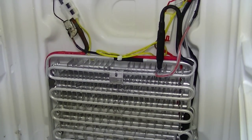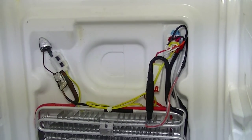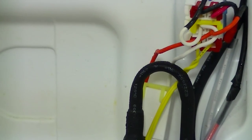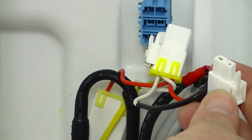Now, it does look as though there's quite a lot going on here. Basically, we've got a defrost heater, a drain heater, and two sensors. You might be looking at it wondering where to start. What I do is just unplug all the wires up at the connector block — that's this component up here. Don't worry about putting it back in; you can't go wrong. All the plastic connectors are keyed, so you can't physically put them in the wrong way.